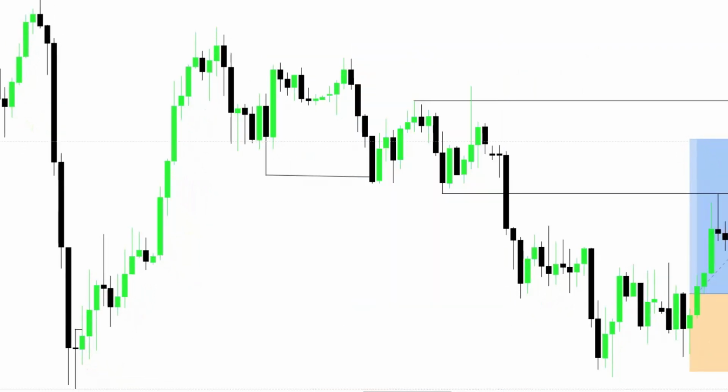The next thing, after placing your appropriate stop loss, the next question in the mind of traders is how can I modify my stop loss, especially when the trade is going in my favor? How can I modify it to break even? For a trader that entered this trade inside this imbalance, is it good to modify your stop loss after this move here? The answer is no.